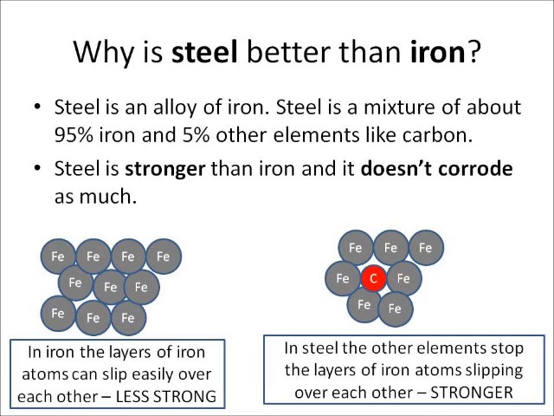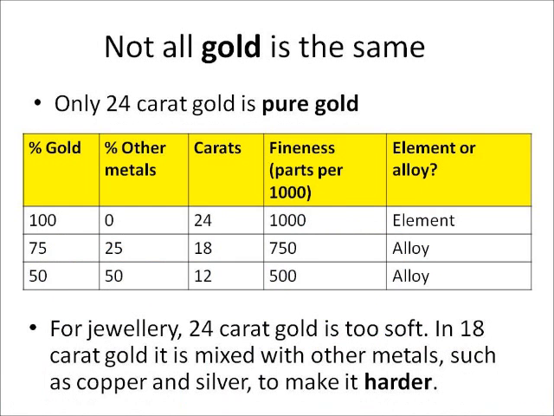Steel is an alloy of iron mixed with other elements like carbon, chromium, or nickel. Steel is much stronger than iron and doesn't corrode as much. With pure iron, all the atoms are the same size so they can slip over each other. But with an alloy, you've got at least two different elements — like iron and carbon — and because the atoms are different sizes, they can't slip over as easily, and that makes it stronger.